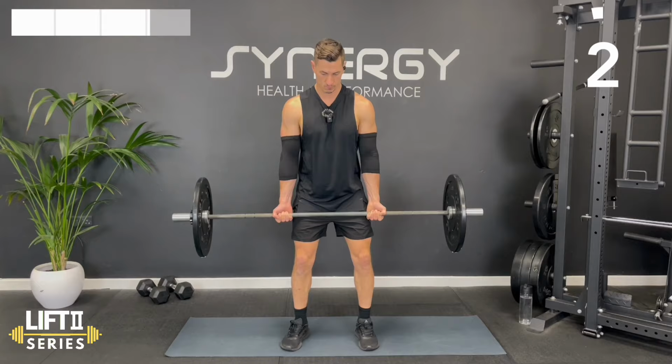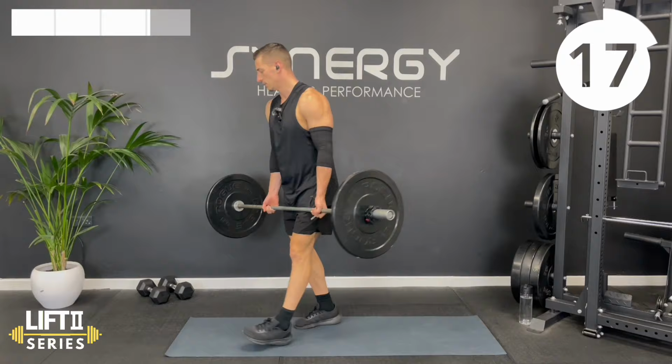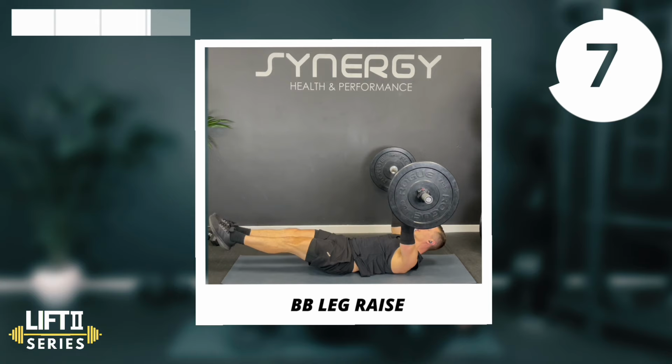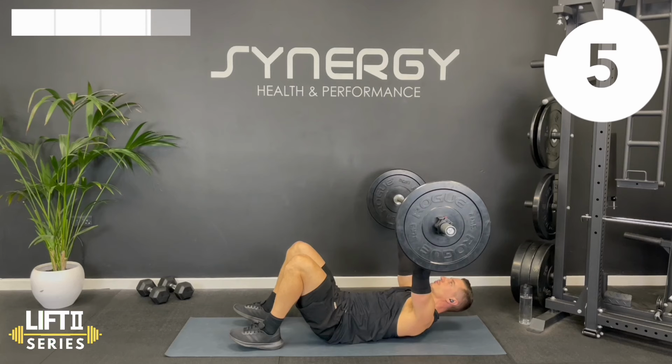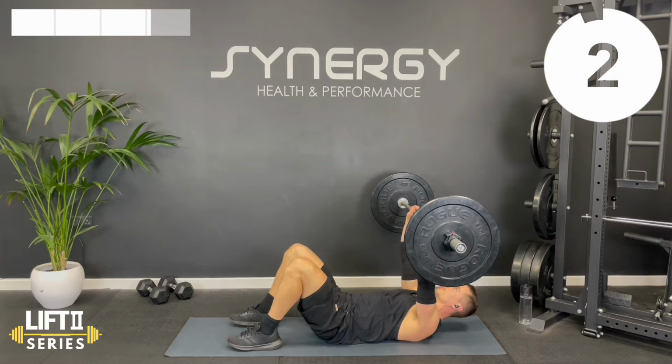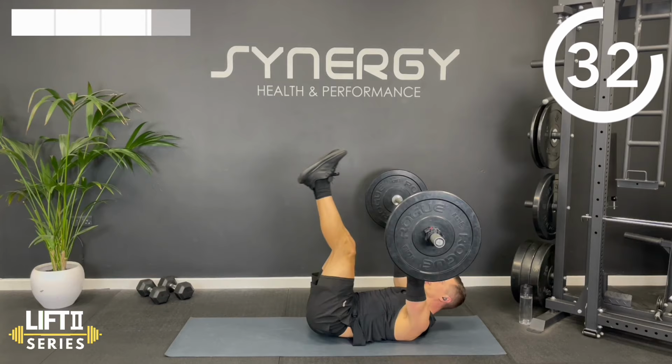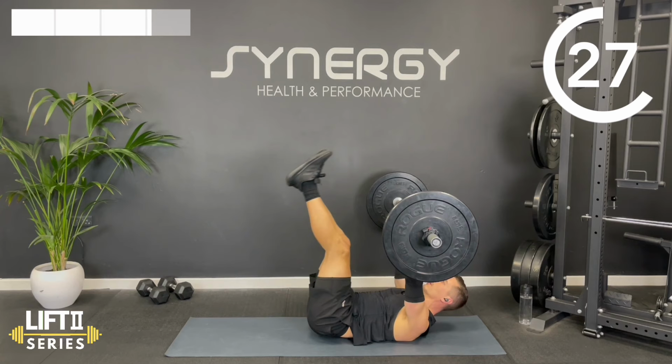Okay, next up, lying on your back with the barbell. We're gonna do some leg raises. We're gonna maintain a slight reaching crunch position with the upper body and do leg raises towards the bar. Want your tailbone to come off the floor at the top and only lower down as far as you can support without your lower back arching off the mat.